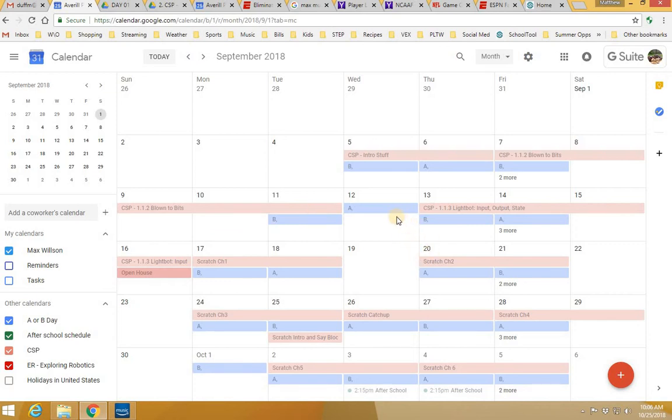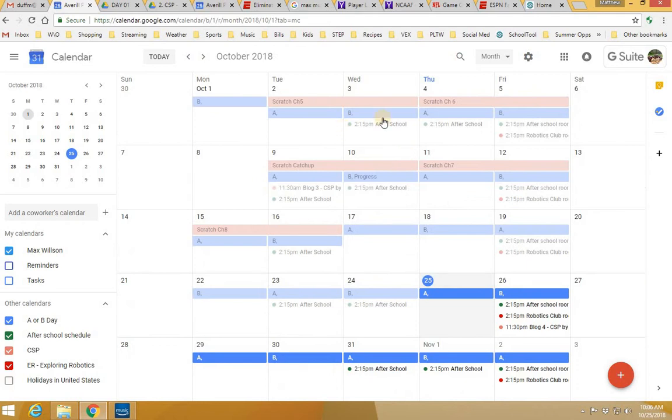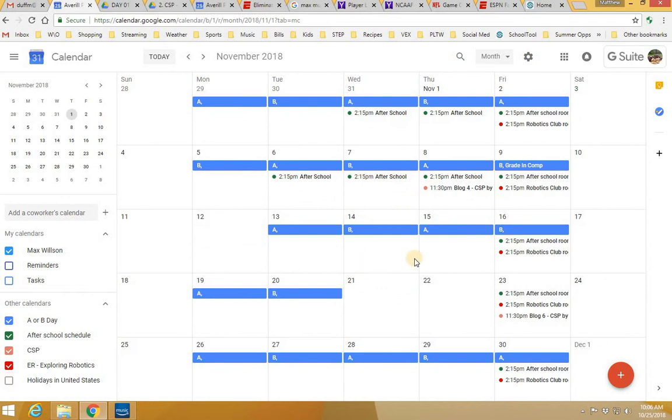The other thing, too, is that there's some good information on here. I label mine. For example, October 10th is the day that my progress reports are due, so it says 10/10 and it says progress. So it's a good indication to you to know when that is. The last day of the quarter, the day that grades are due in my computer, is 11/9. There's a chance I would end the marking period a couple of days earlier, but just so you know that's there. So if you're curious when grades are due on the computer, that's something you can access and go find. So that's the A-Day, B-Day calendar. I'll turn that one off.